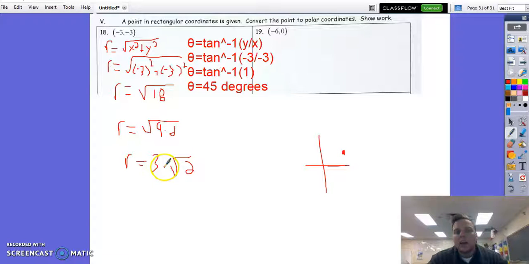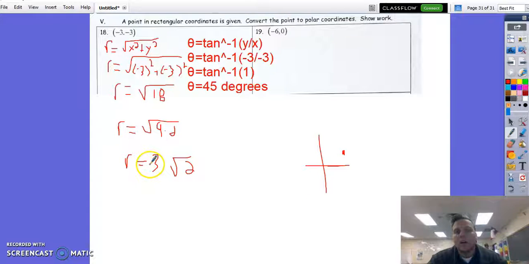So, the same idea would happen if I just said negative here. What if I just made r negative? Well, negative r would put me back here, 45 degrees would put me in the third quadrant. And that's actually where I want to be. I apologize. I said -3 was the fourth. It would be the third. I want to be in the third quadrant.